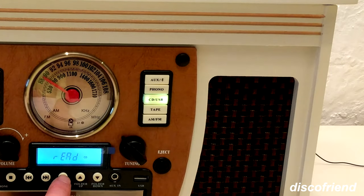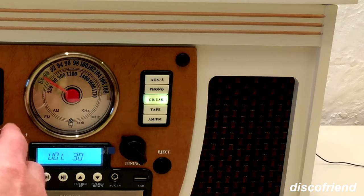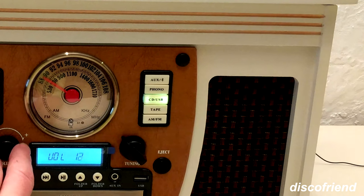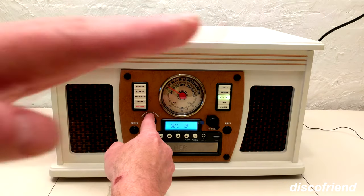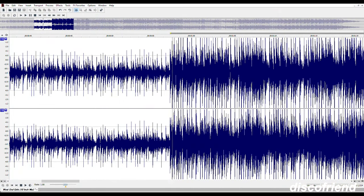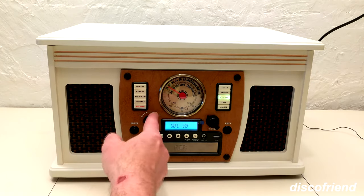So we've inputted the CD — that's a burned CD — and we're going to hit play. Now this volume button is kind of strange. It just keeps going around until it hits its highest mark — it doesn't stop. I'm used to volume dials stopping, but it does not do that. You can see the range and you can get it up pretty high. Radio actually goes higher. I burned these CDs and maxed out the volume, so that's not the issue. I think it's loud enough — I'm in a pretty big room right now and I'd say everybody could enjoy this music at that level.